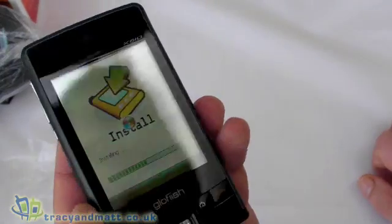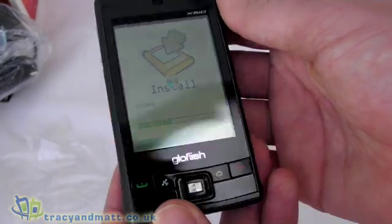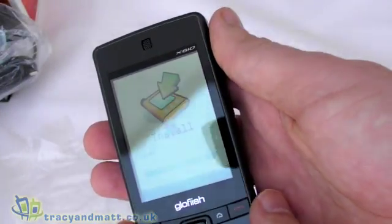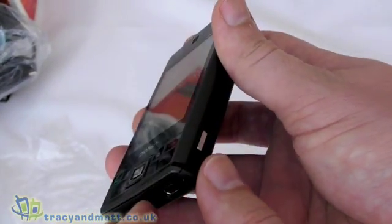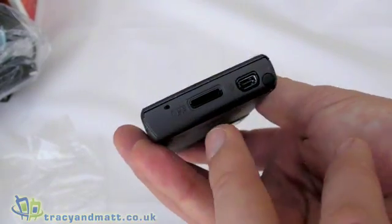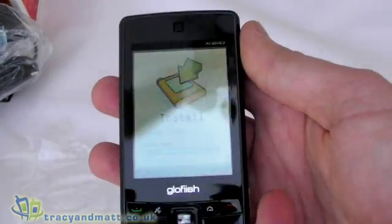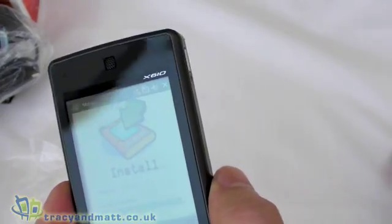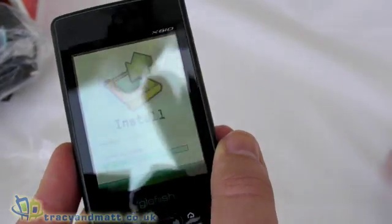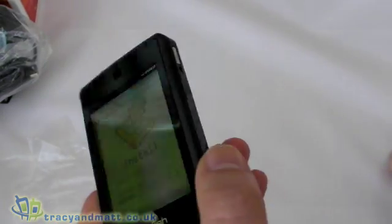It's saying installing. While it's doing that, let's just talk about the rest of the spec. It's quad band, supports GPRS and EDGE, no HSDPA or 3G apparently. Touchscreen clearly. Micro SD card supports up to 8 gig of SDHC. It's only USB 1.1, not USB 2. Bluetooth 2 with EDR. Has built-in Wi-Fi 802.11b and g. Has a built-in FM radio with RDS. 400 MHz CPU, 128 meg of ROM, seems a bit light, and only 64 meg of RAM.